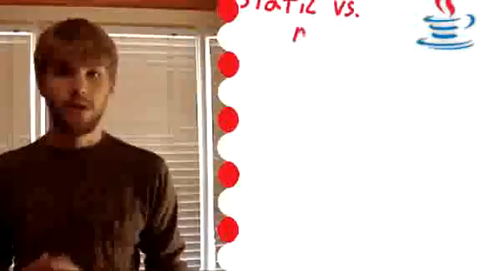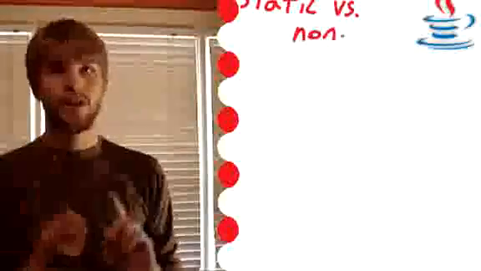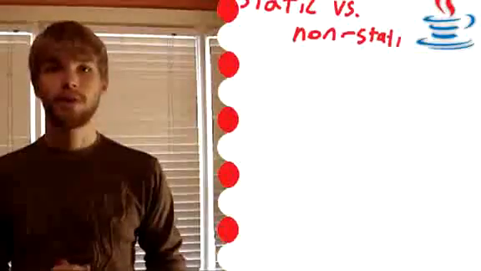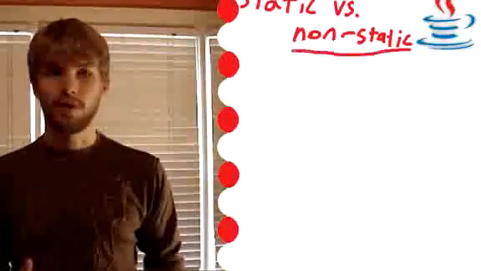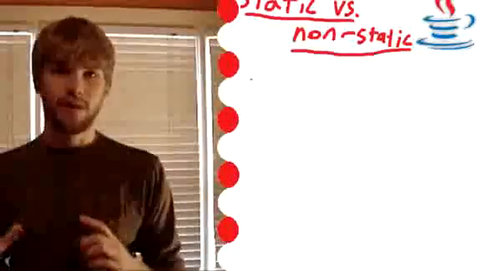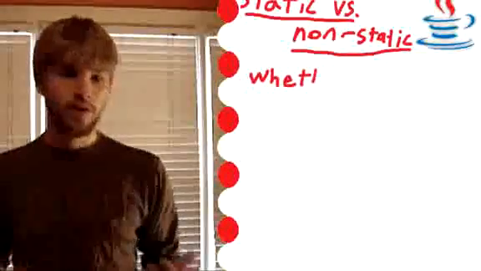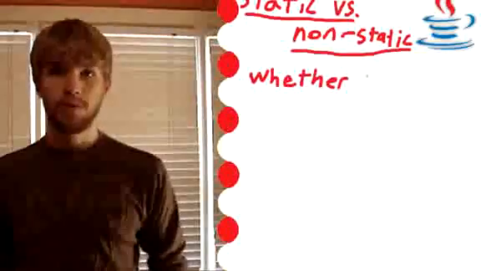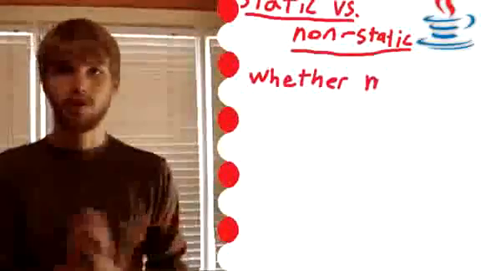The second one I talked about was static versus non-static, and static versus non-static is probably the most complex idea that you're going to be working with in Java. So think of the class as we have it now as a blueprint. You can make objects of the blueprint, which if you had, for instance, a blueprint of a skyscraper, you can make multiple skyscrapers from it.